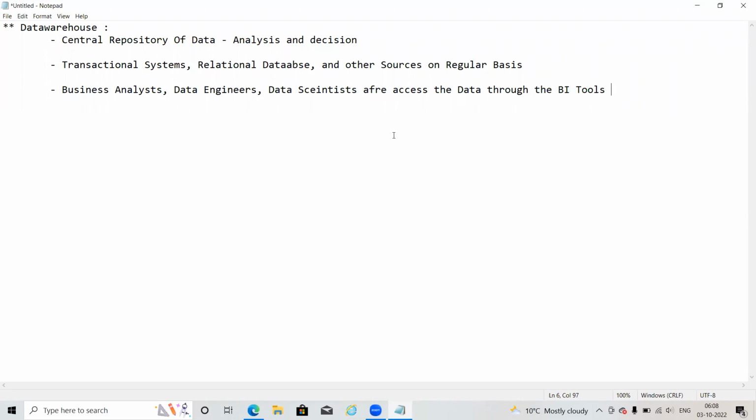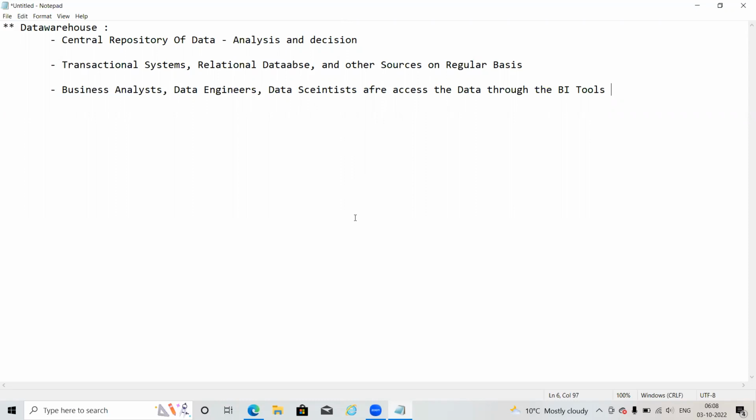Nothing but data warehouse. Can you tell me, do you know the difference between the database and the data warehouse? Anyone of you have a knowledge on that? Database means like OLTP, online transactions. Data warehouse means OLAP, analytical processing data will be stored. Correct. Yeah, we will see that also in detail as part of this class.